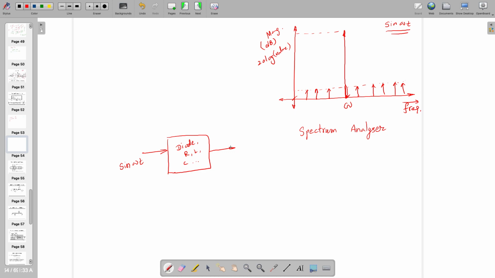So if you have a function generator giving sine omega t, that's the input. In this box, it might be a diode circuit, resistor, inductor, capacitor. I'm writing this because all these are going to form some non-linear behavior. If it is linear, then the output has to be equal to mx, where x is equal to sine omega t. This is y. Let's rename this. But if this is non-linear, what is going to happen? Now you are following my question.